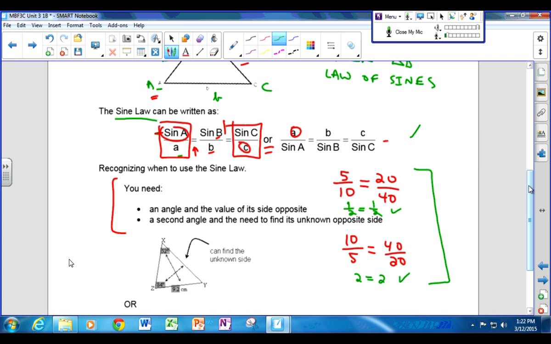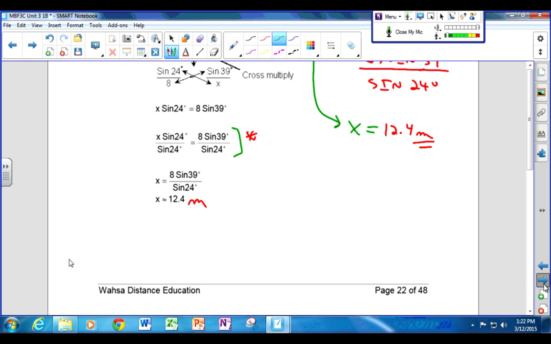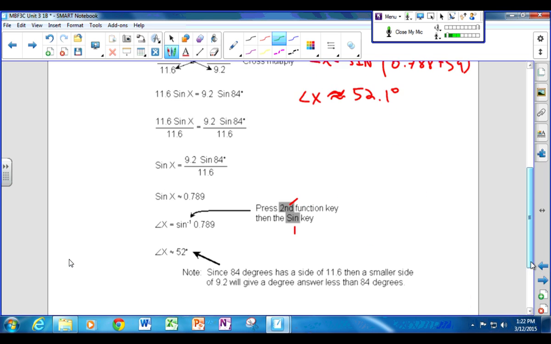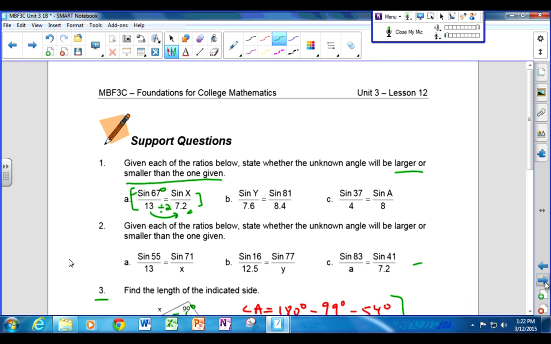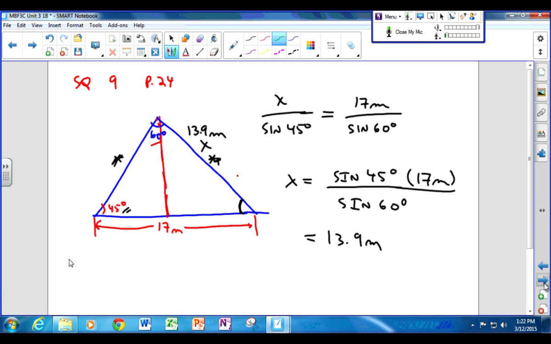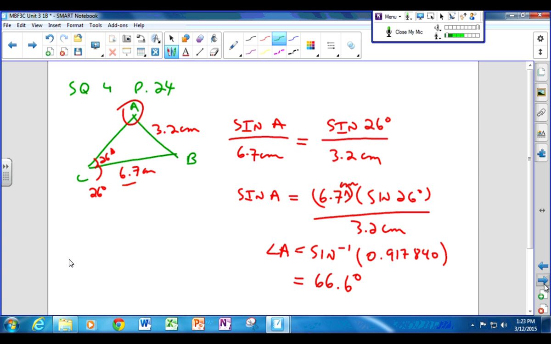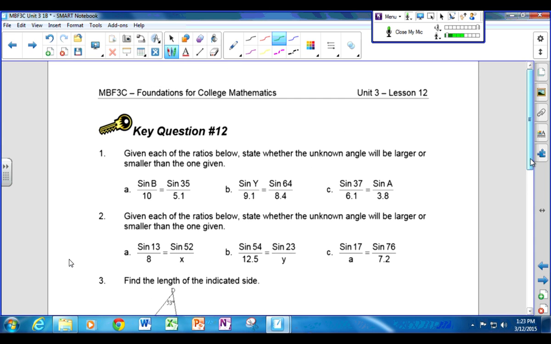All right. Now, the next thing we did, okay, we spent a lot of time learning how to use the sine law in different ways, but there were some cases where we just couldn't use the sine law, and one of the most common ones that comes up is when we have three sides of a triangle and we don't know any of the angles. We want to know the angles, right? So then we have to break out the law of cosines.